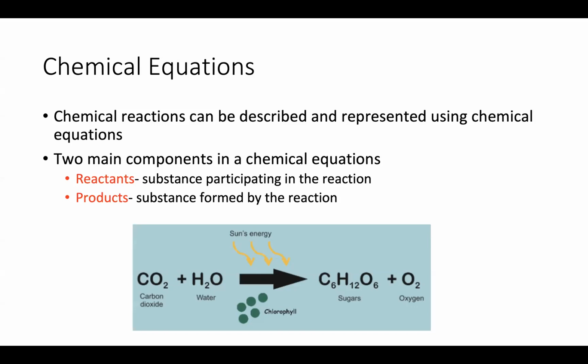One of the properties that we talked about for living things was trying to maintain homeostasis. We talked about metabolism. Metabolism, by definition, is the total sum of all of the chemical reactions taking place in our bodies. Our bodies are undergoing chemical reactions constantly, and these chemical reactions can be represented with an equation. What chemical reaction is being represented by this image that I have here? Does anyone know?